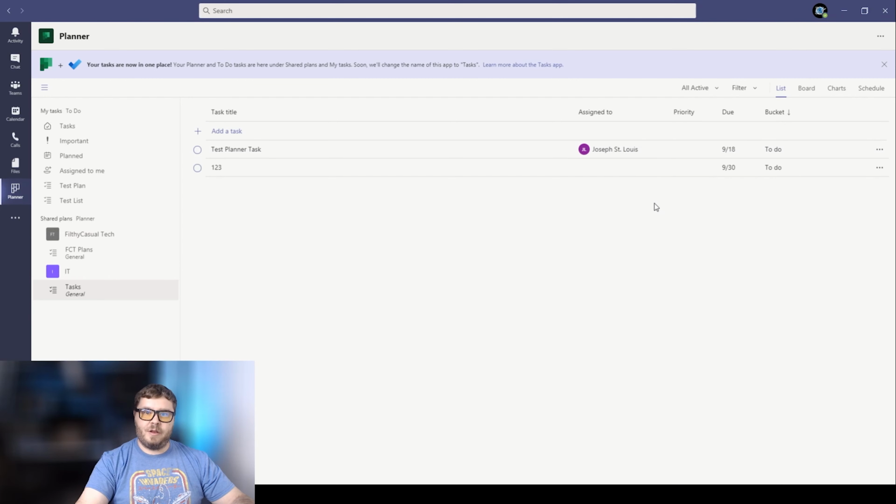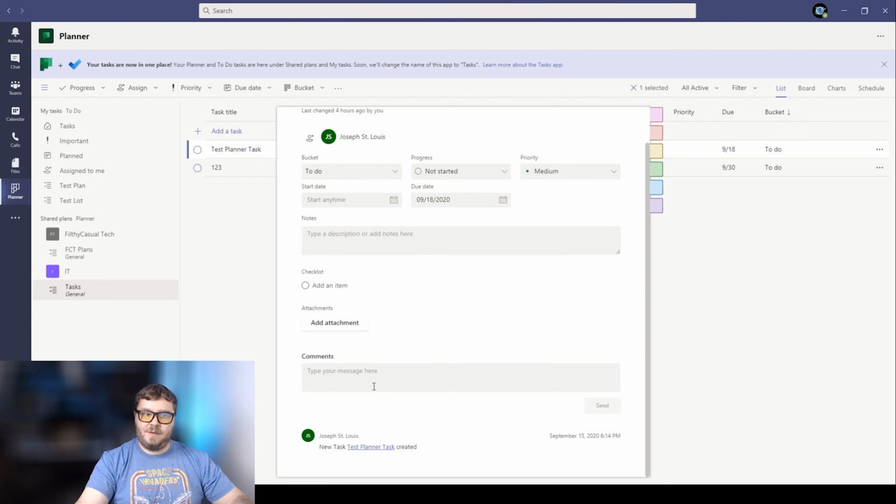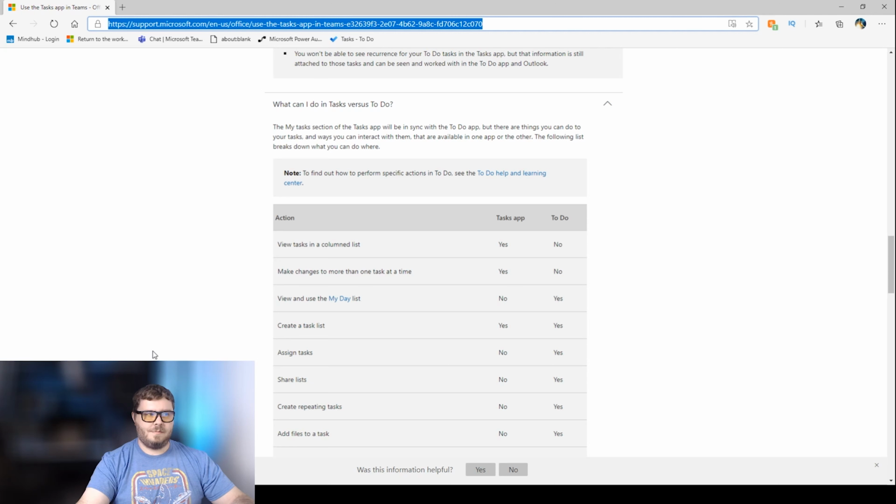And you can see here one of the Microsoft Planner plans that I created in one of the channels. And I have actually filled in a few tasks along with due dates and things like that. As I said before, you still have access to all of the same features that you did before. The ability to label, the ability to set buckets, as well as progress, priorities, so on and so forth. It's all the same features you've come to love about Planner.